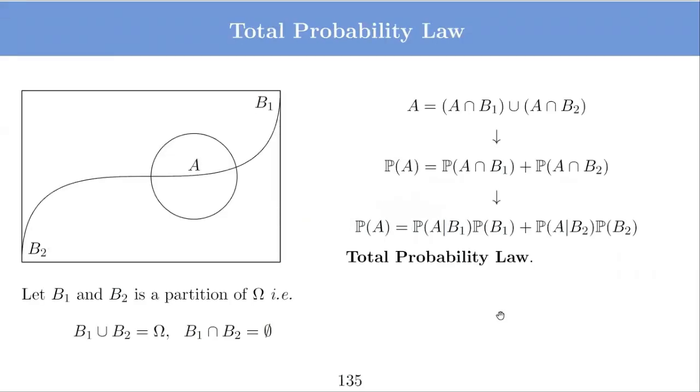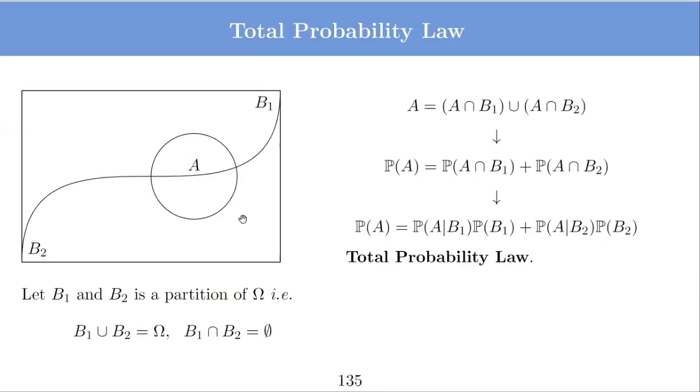Now there is another interesting law which is known as the total probability law. Right. So how can we understand this? Suppose there is an omega and there is an event A, and I'm interested in knowing the probability of A. But somehow I cannot directly compute this A. So what I did is I divided the space into two convenient partitions, B1 and B2. So partition means this B1 and B2 are disjoint, and B1 union B2 should make the complete omega. So that is the definition of partition.